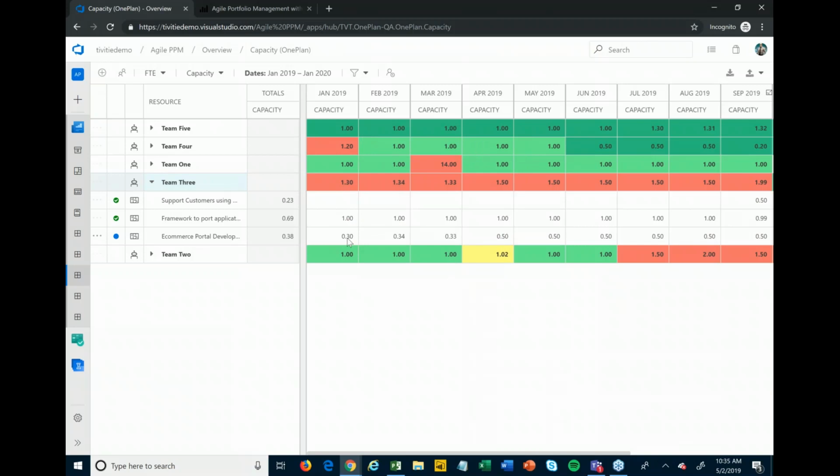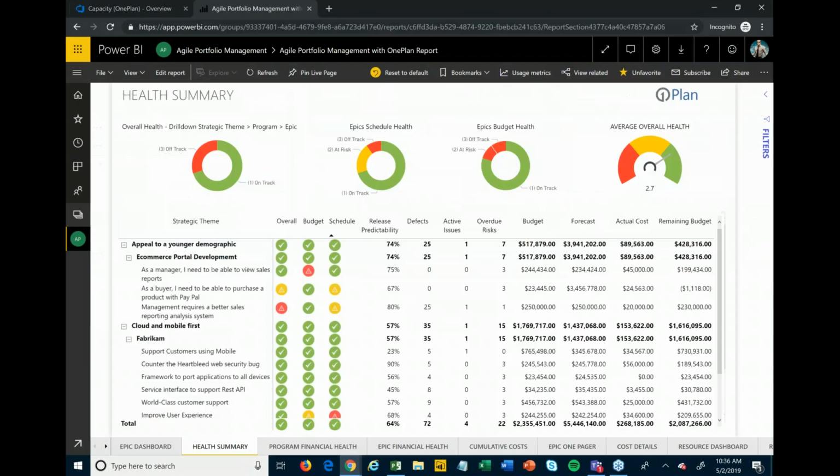And this is actually all editable, so I could simply drag and drop things around and so forth, if that is your process and that's what you're looking to do. From there, as these epics, programs, etc., are going on through the different program increments, people want reports, generally status reports, with lots of different useful information, so we can see how things are going. Are we on track? Are we off track? And from all the different aspects: are we on track from a timing perspective, from a budget perspective, and just overall, how are things going?